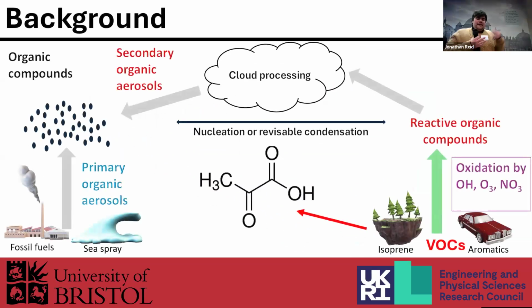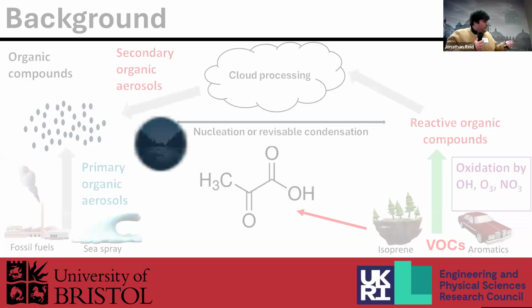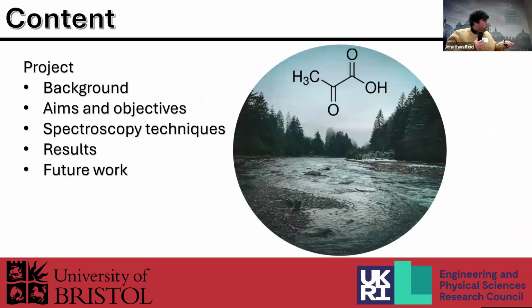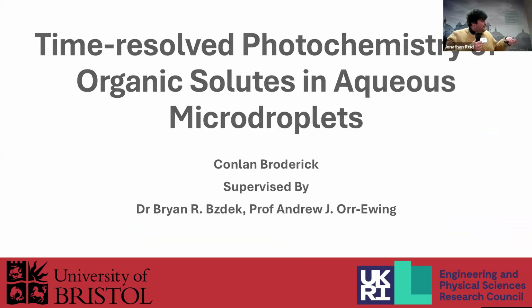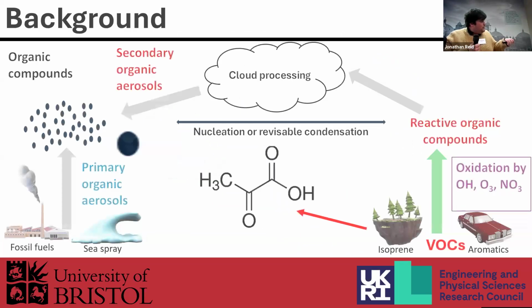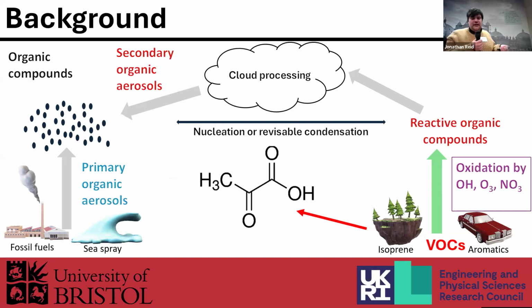So there are many different types of organic aerosols in the atmosphere. The two main come under primary organic aerosols and secondary organic aerosols. I'm looking at some chemicals involved in secondary organic aerosol formation, this one in the middle here, pyruvic acid. Its precursor is isoprene, which is a biogenic VOC, and it's involved in the formation of secondary organic aerosols.